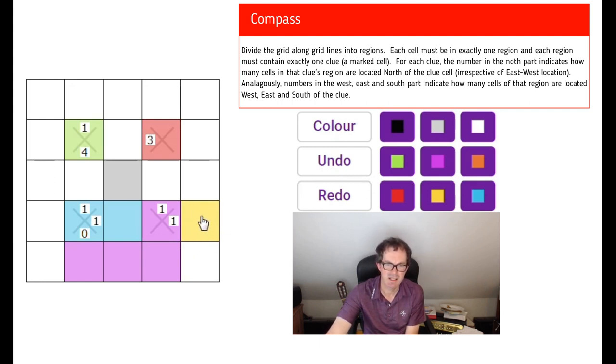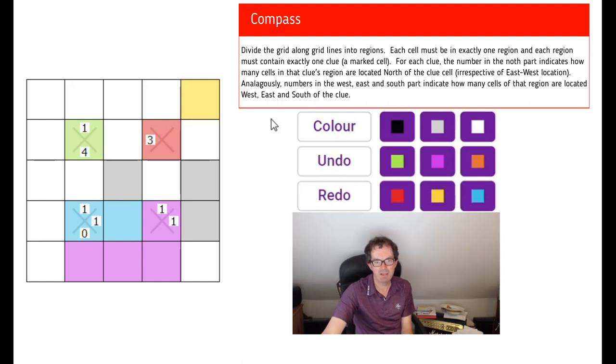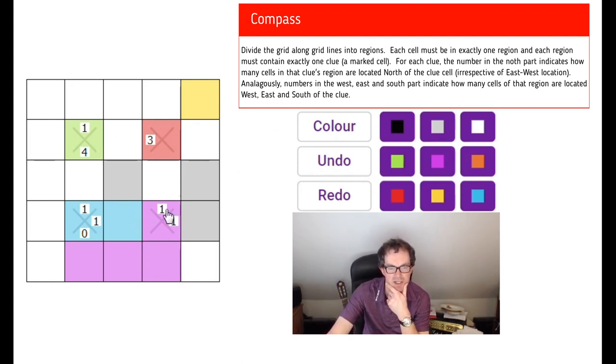But clearly this cell, bizarrely enough, is not purple, because if it is purple, this cell cannot be purple. So this cell is not purple. That is surprising. So this cell can't be purple, because I've got to connect this to something else. Right, okay, so how would we go from here? You're probably all seeing it much more quickly than I am. I find it amazing. There's hardly any information in this grid, and yet we can somehow find a unique solution, apparently, or a clever person could find a unique solution. It may not be me.